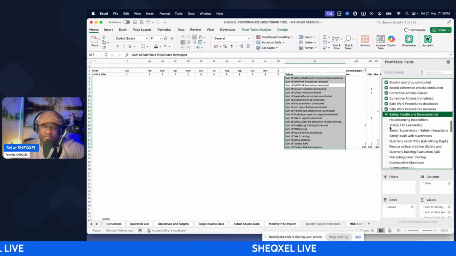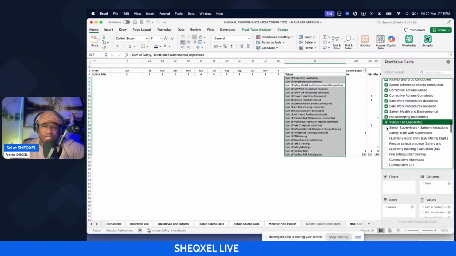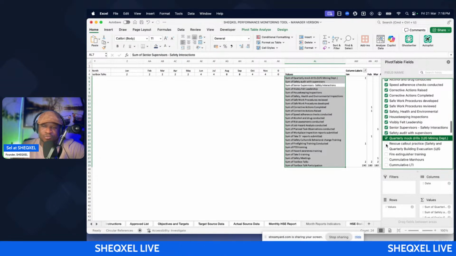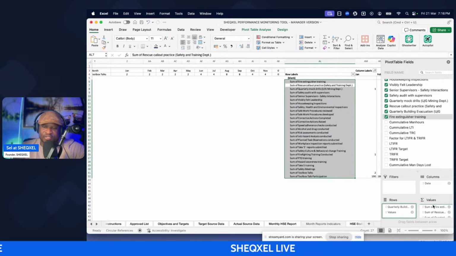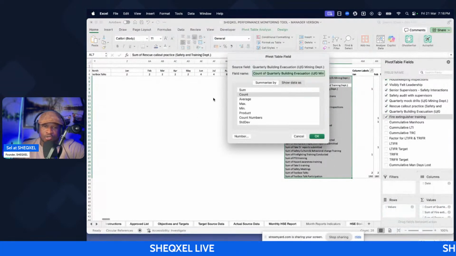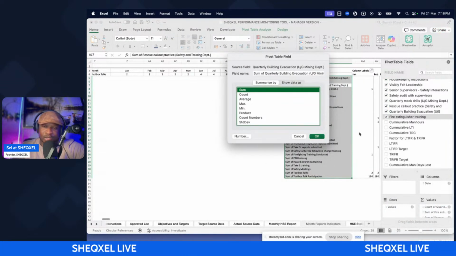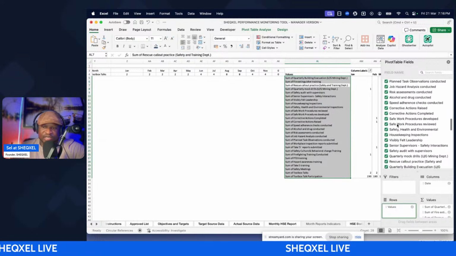So we need to make sure we bring it back. We're literally selecting all of these to make sure that they populate as required. Now this one is a deviant one. We just bring it back. It's supposed to be in that lane. All right, so I think we are done with the leading indicators, right?